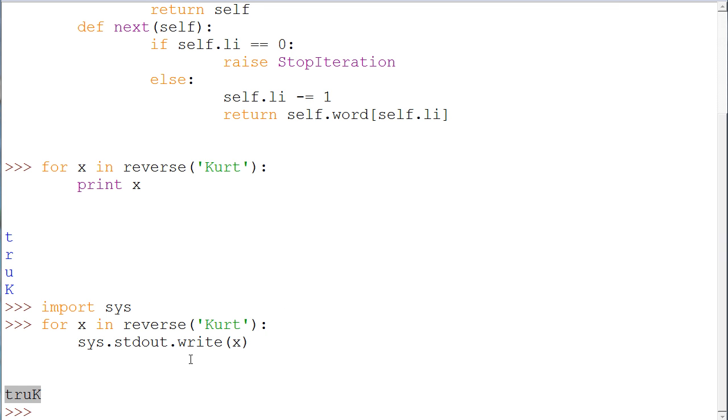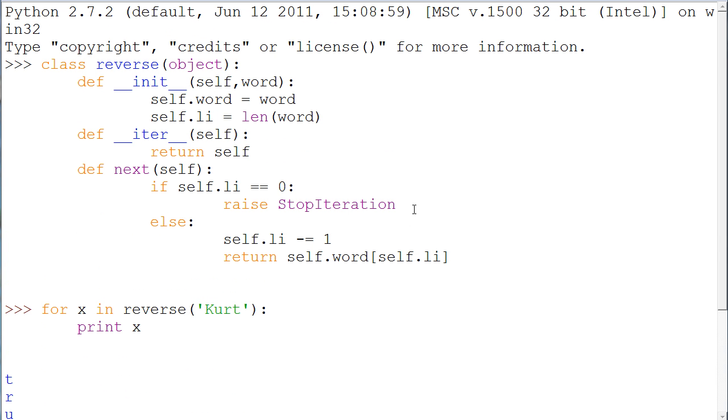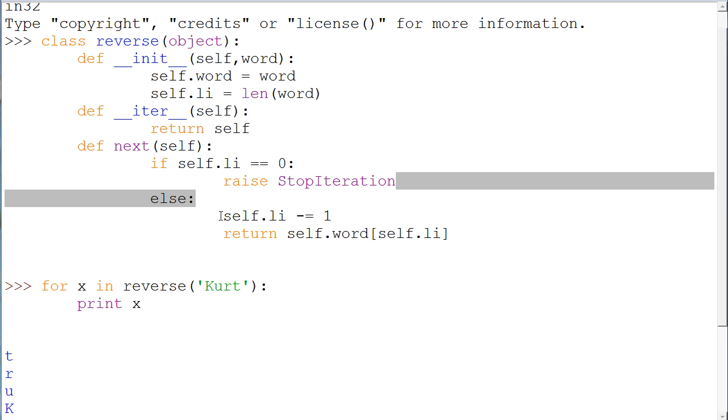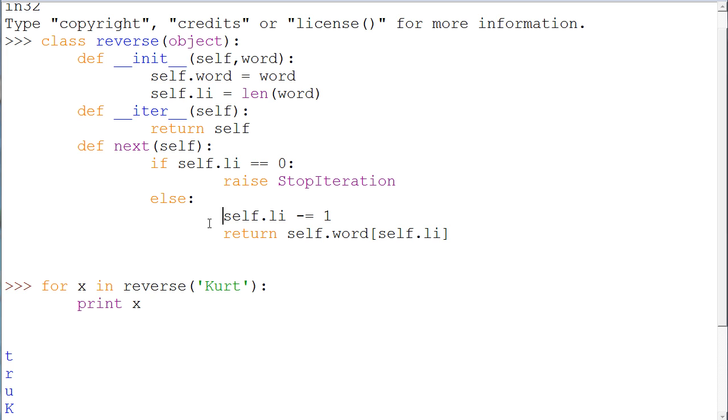So that's pretty much a little tutorial and tips on how to use iterators in classes. And a big part before we leave is that you need to make sure that if you're going to define a class with iterators, that if you define __next__, you need to make sure that next has some sort of StopIteration clause in it, so that it will stop at some point. If we don't do that, you'll see some strange results.